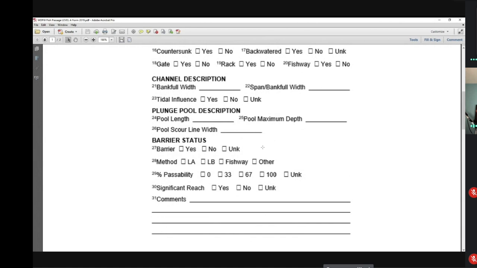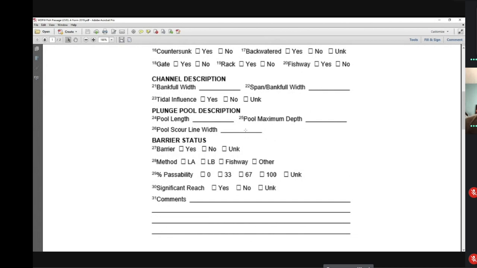Plunge pool description. Sometimes if there's no plunge pool, essentially, if there's no water surface drop, there's not likely a plunge pool. You don't need to worry about that. I always take a scour line width, this pool scour line width. I generally take one near the outlet anyway, but it doesn't mean anything unless there is a true plunge pool. Another thing too is, sometimes there'll be that scour pool at an outlet. If you remember the image earlier today, it showed the sediment building up at the head. It was like a little cartoon. There's a sediment wedge and the outlet showed a pool of water. Technically, that's not a plunge pool, but you could note that here. You could just say scour pool instead of plunge pool. But technically speaking, if there's not a plunge pool, you can actually skip that whole section, these three, number 24, 25, and 26. So you've got all this information.